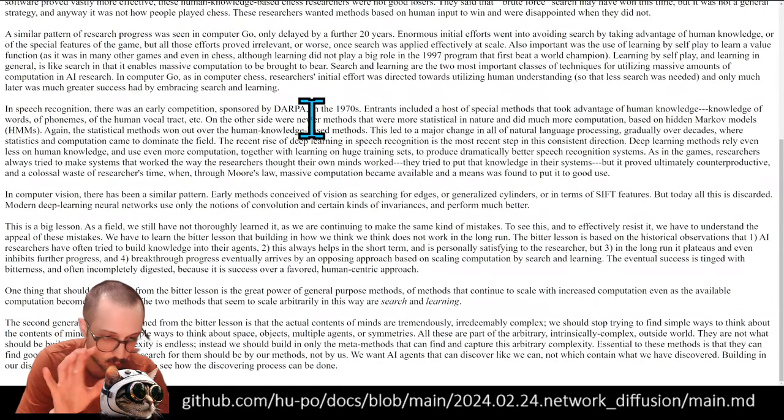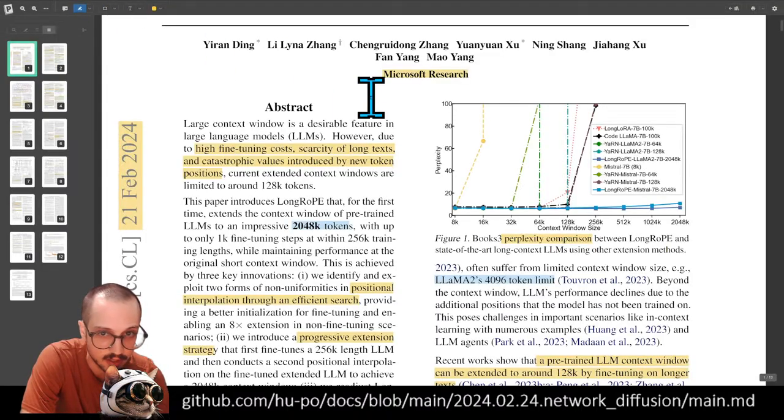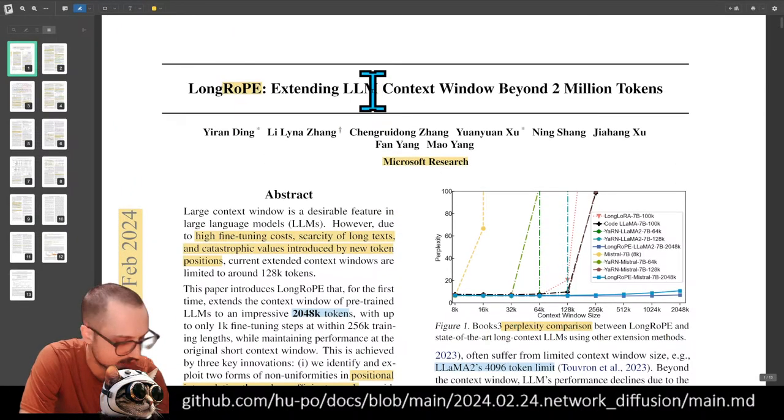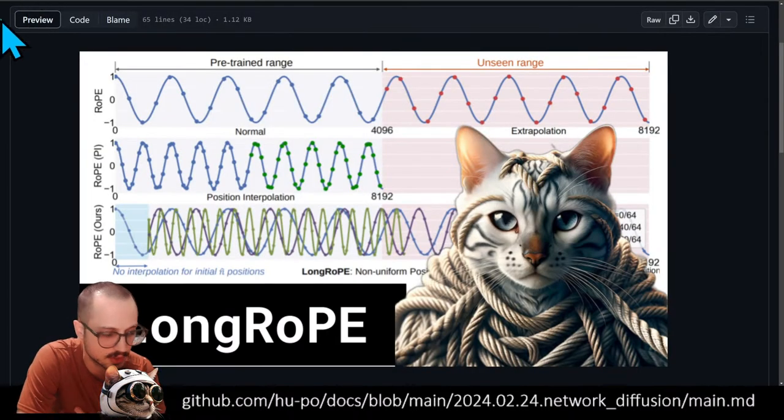The hand designed ones are working now, right? But eventually, at some point, we're going to get to that level of scale where we're just going to be able to learn them. And the learned ones, I suspect, are probably going to be way better. But that's it, guys. Let me sip this coffee, ask any questions, and then we'll summarize.